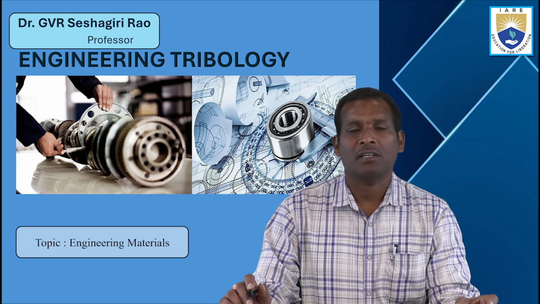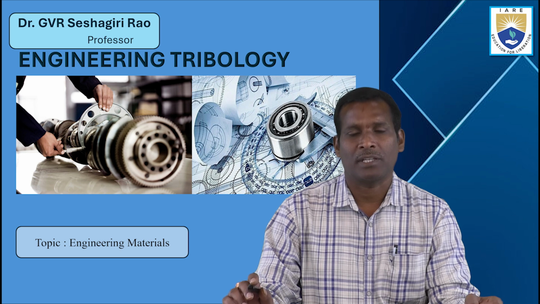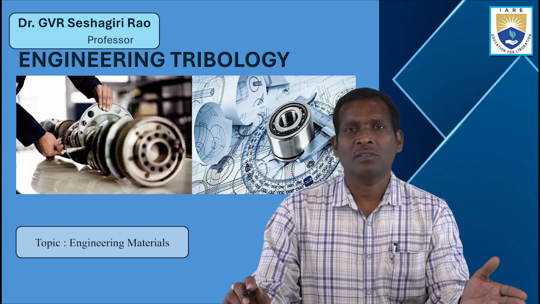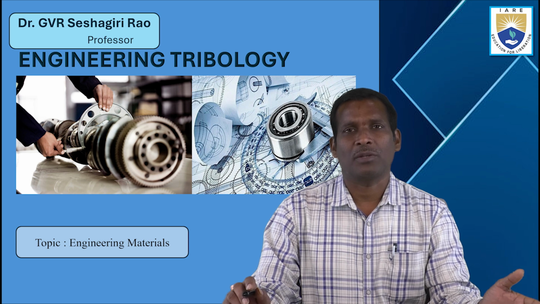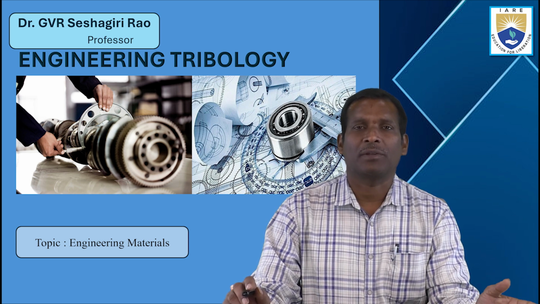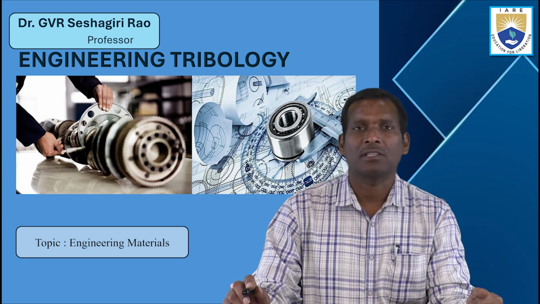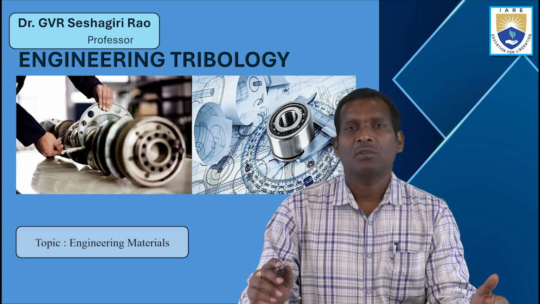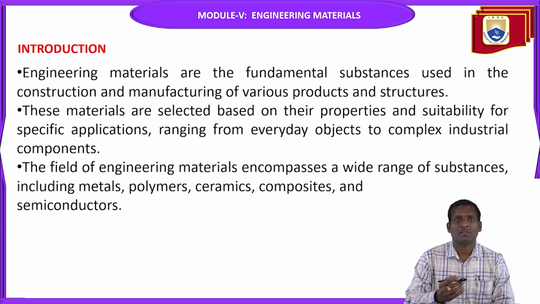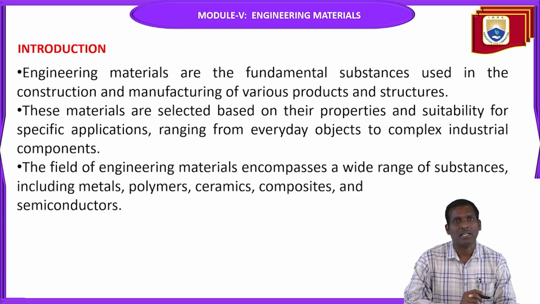Materials are already classified into two types: metallic and non-metallic. These materials are classified as polymers, ceramics, nickel-based alloys, magnesium alloys, and aluminum alloys. We are discussing them one by one. Now in this session, we will have a small introduction about these engineering materials, and then we will go to the alloy materials and their properties.